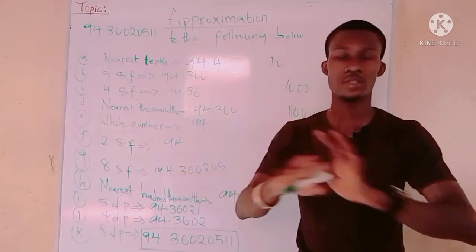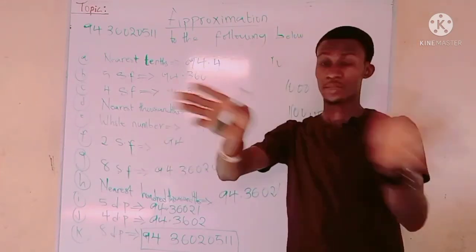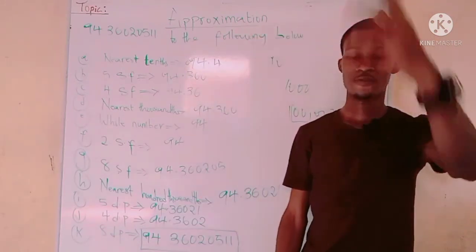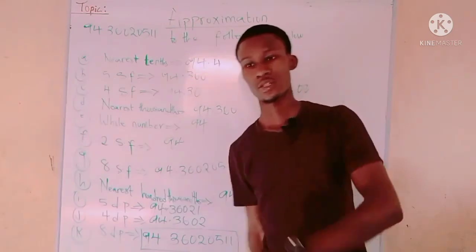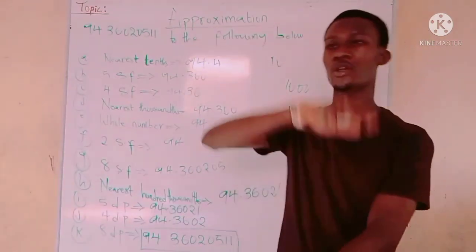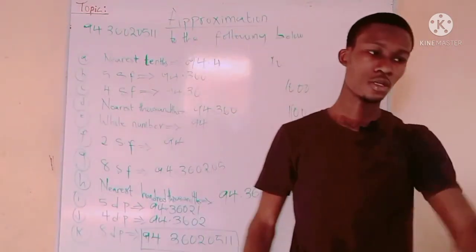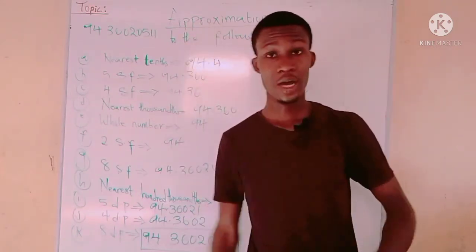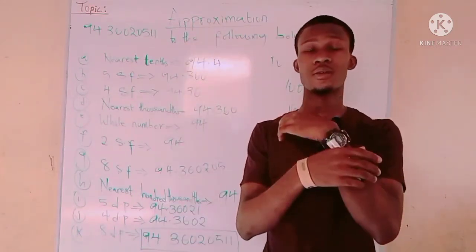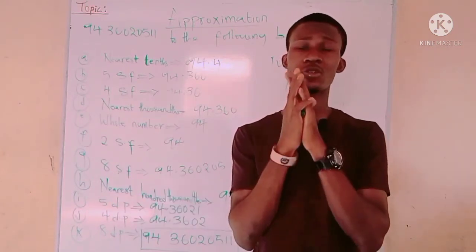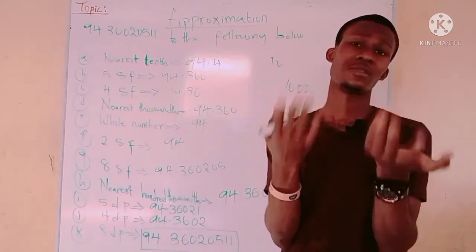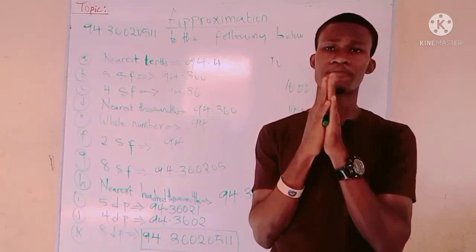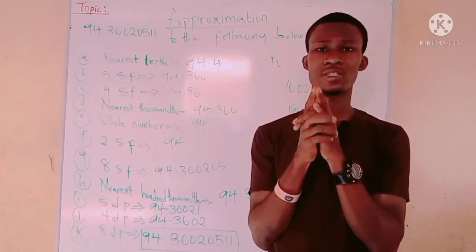Okay, now this is all. So now we are through with approximation for the day. We've treated significant figures, decimal places, whole numbers, nearest tens, nearest 100, nearest thousand, nearest thousandths, and so on and so forth. We've just done everything. Probably if I had said you should write this to the nearest million, I hope you can do that.